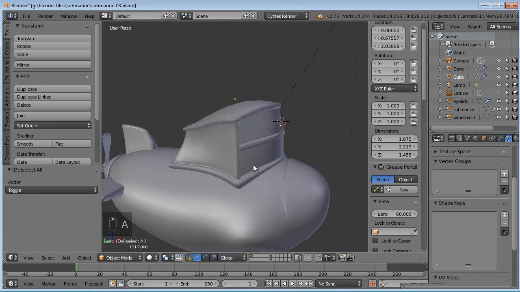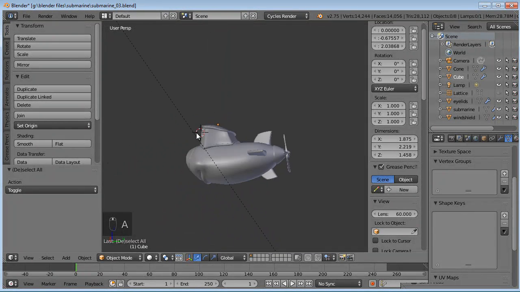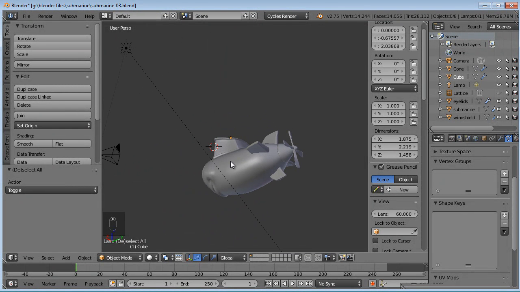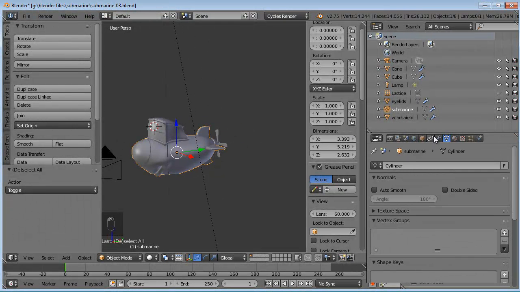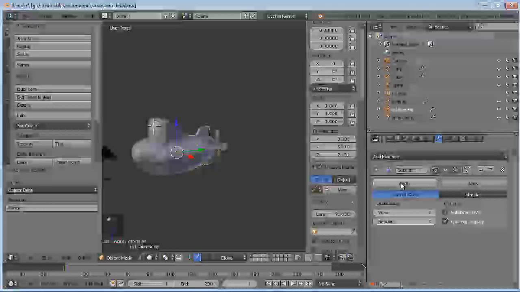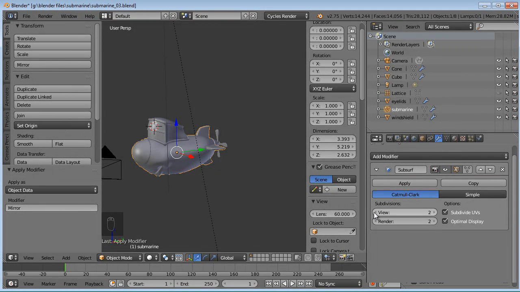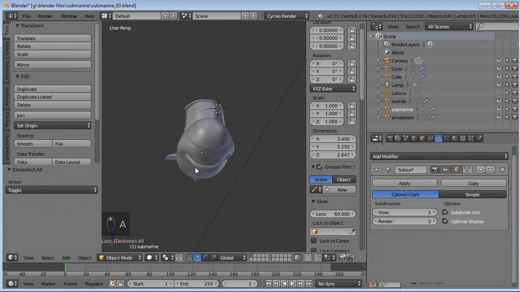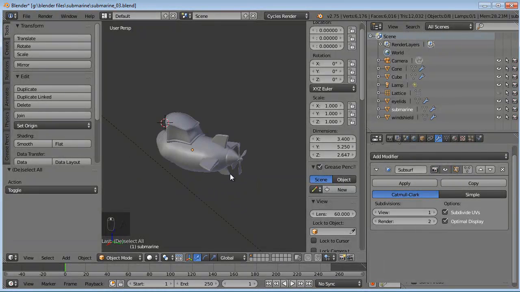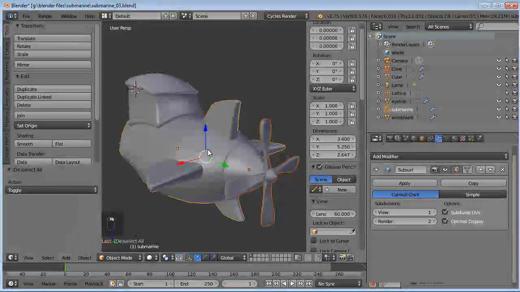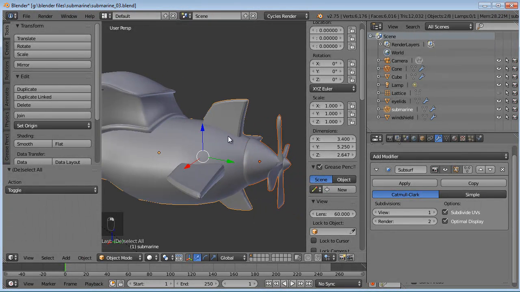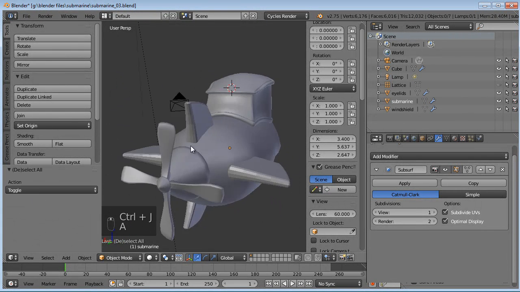Okay, so now we can go ahead and start adding these things to the body. Since we got the teeth in there, we can go ahead and apply that mirror modifier. So there we go. Let's go ahead and set that subdivisions to 2 just so it moves around a tad quicker. And everything else, like the propellers, we can go ahead and select those first, shift select the submarine part afterwards, and hit Control J. That's going to merge those together.